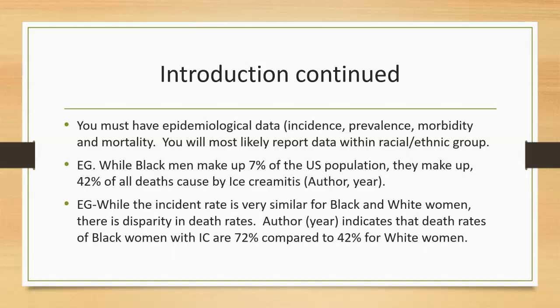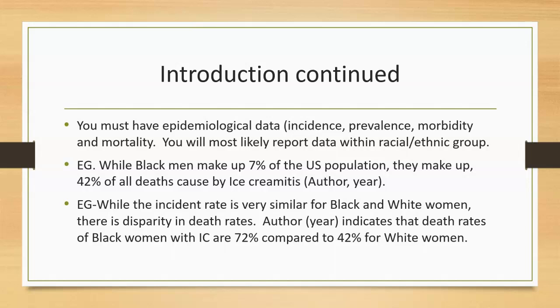Then another way to show it is to include something like this. While the incident rate is very similar for black and white women, there is a disparity in death rates. I've made a statement, and now I'm going to support it with data. Author and year indicates that death rates of black women with ice creamitis are 72% compared to 42% for white women.